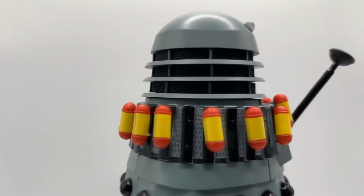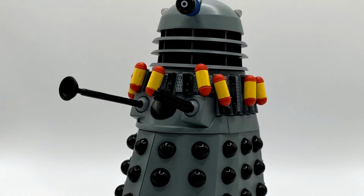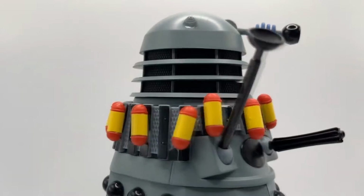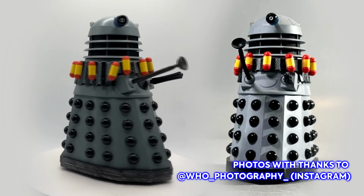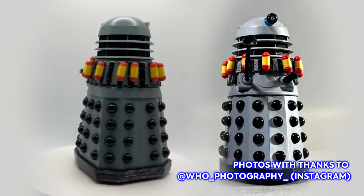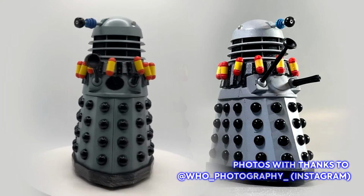It has the updated paint applications that are much closer to that of the B&M sets a few years ago now, with a completely new retooled waist section. Yes, it's not just reused from the first release. Although I don't have the original Bomber Dalek, the orientation of the red and yellow bombs is different to that release, and I believe that the number of the bombs is also lower. It adds a bit of variation on the shelf if you have both releases.